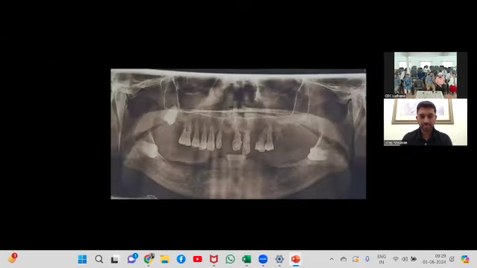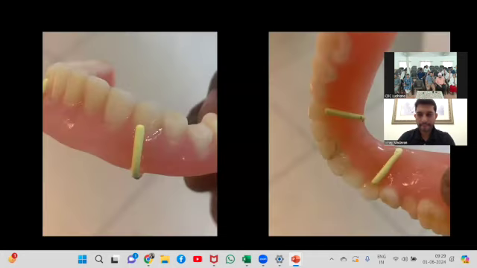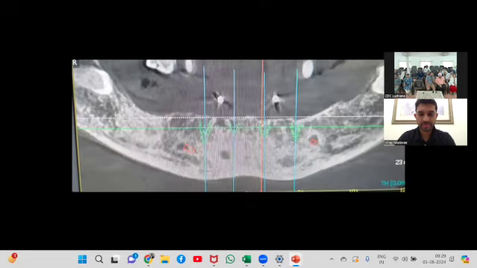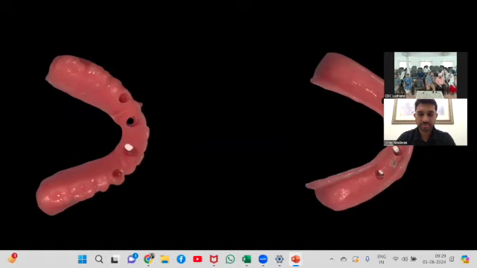The OPG shows the upper is also a terminal dentition. We tried to tell him, but he was not convinced. So we used gutta-percha for our markers, on his own denture. We used the denture to take CBCTs, and you can see the opaque markers on top near the occlusal region. Based on that, we planned our implant position and duplicated the denture.